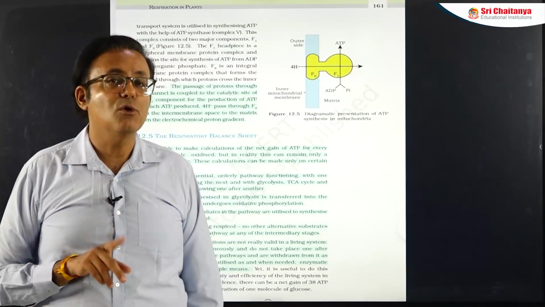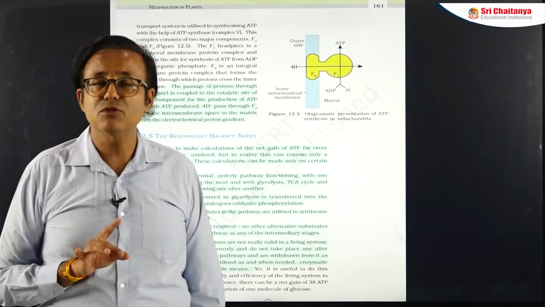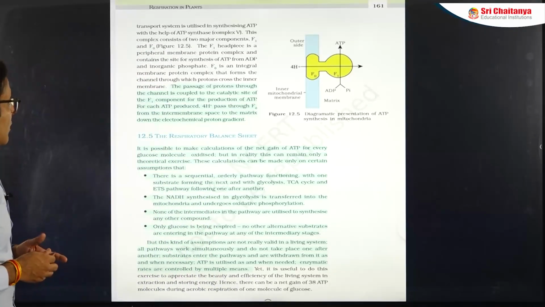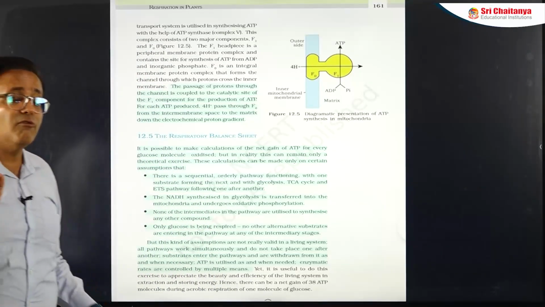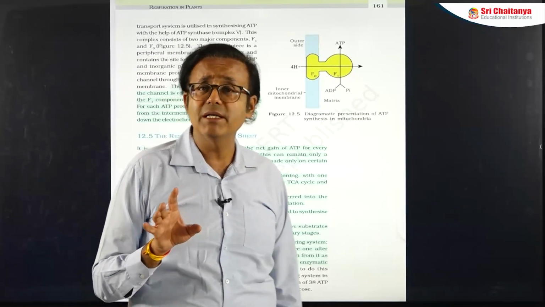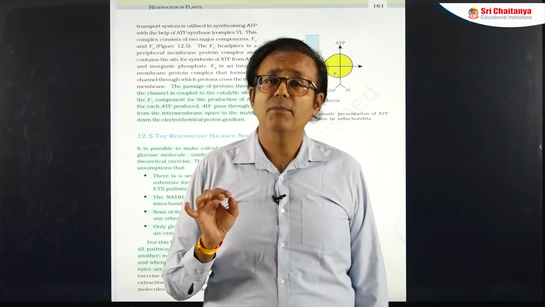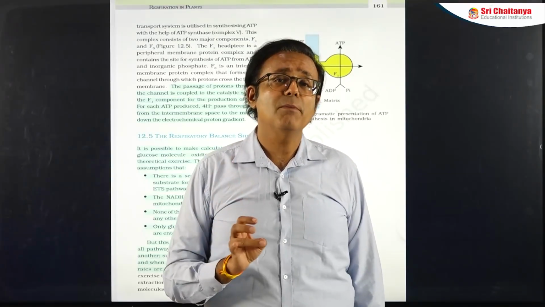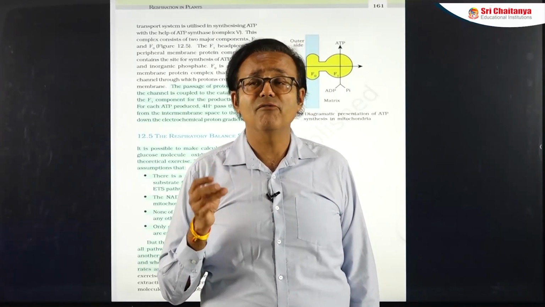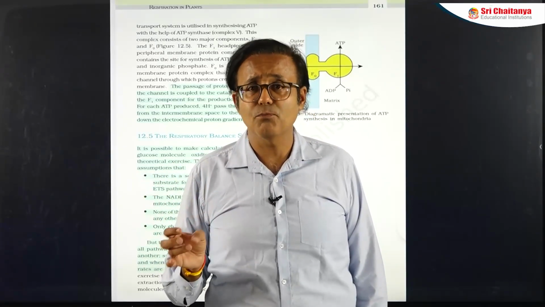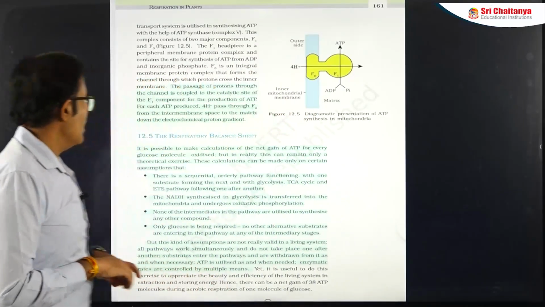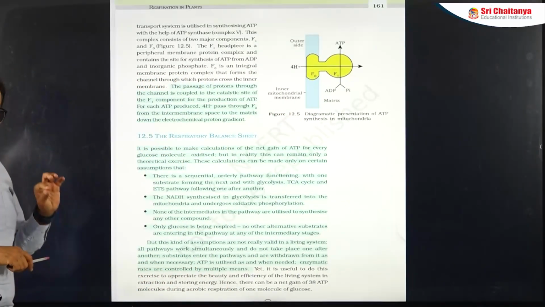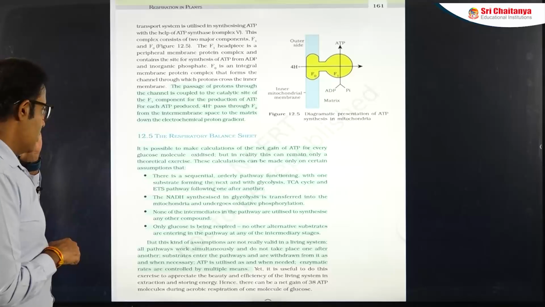1 NADH is equivalent to 3 ATP and 1 FADH2 forms 2 ATP. Remember that. The calculation part here is going to be very, very important. I again repeat, students, in this chapter you have to remember the names of the enzymes, the names of the reactions, and the calculation of ATP wherever it is necessary, net gain, etc. So be aware, so that no silly mistake is made from your side when the question comes.